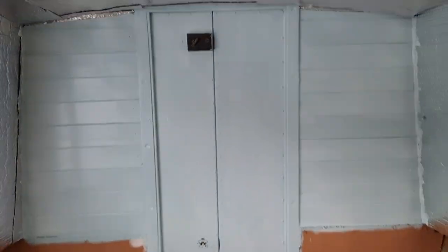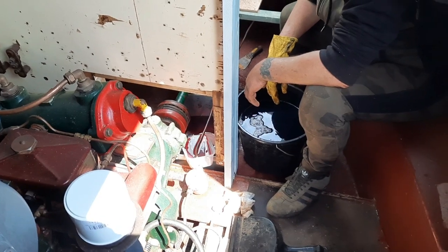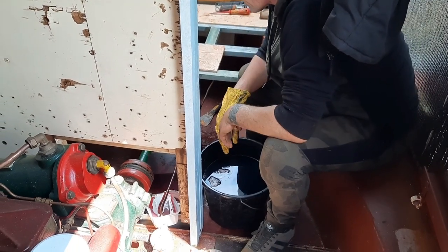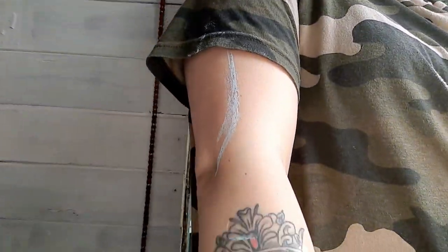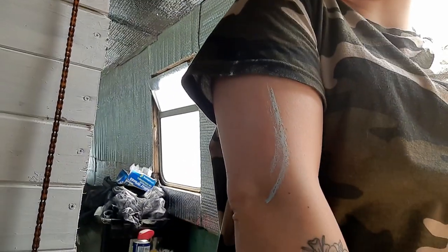Both of those walls are done - they've had the third coat, and that one had its third coat too. Andy is just getting rid of the leftover water in the diesel tank when it sunk - he's getting the last of it out and flushing it through. He's got paint on him! I've just done painting and I've got blue on my favourite camo shirt. Why did I wear this today? It'll wash off though.